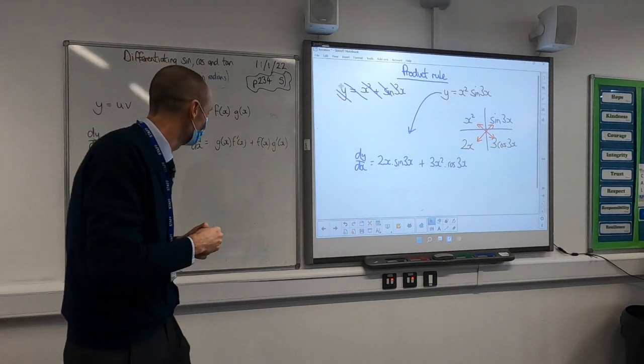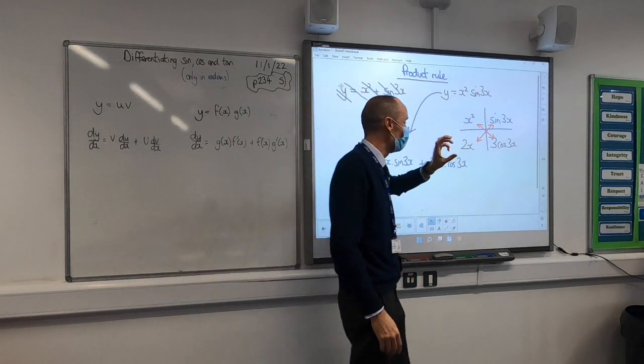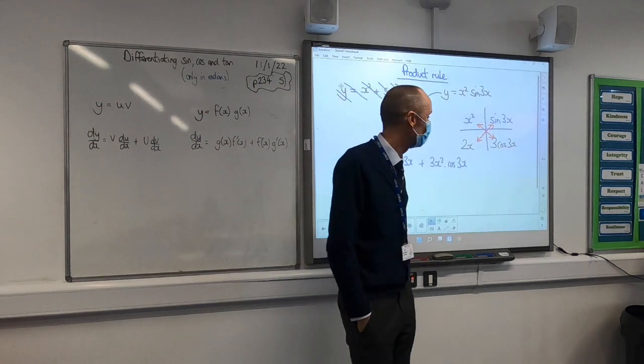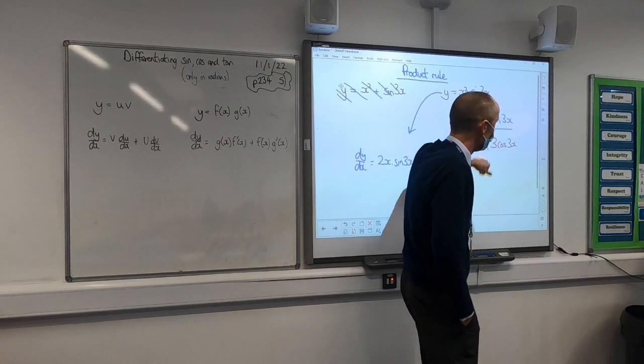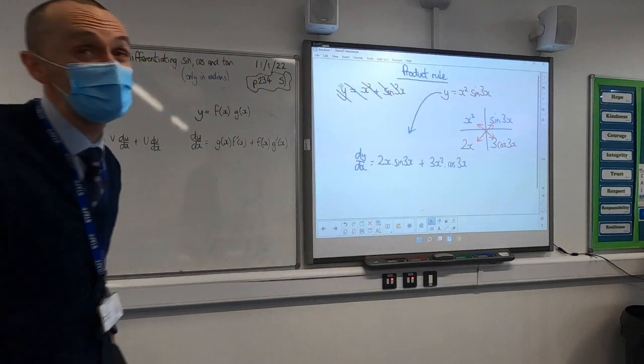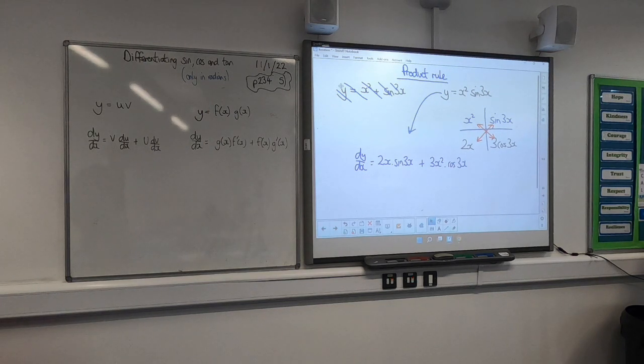I can't really get to use that. So I use Mrs. Humphrey's windows, I think. Put the two things that make up the original function there, differentiate them separately, and then it's just those two things multiplied together. It's not on the formula sheet. It's not a complicated thing to remember, though, is it?